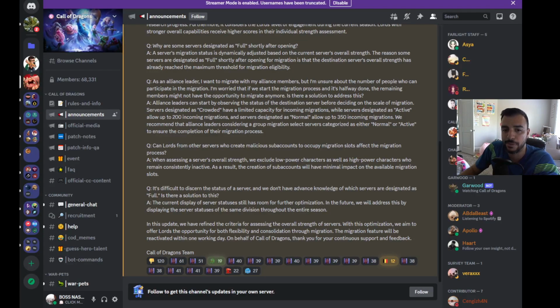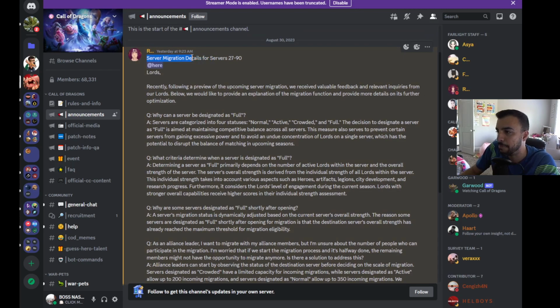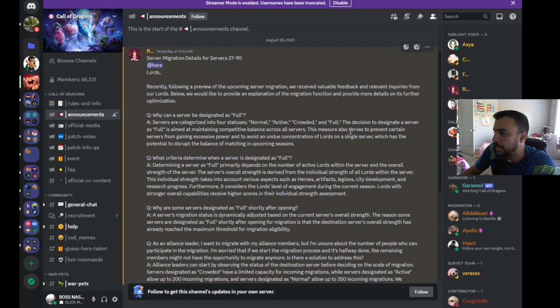right? Let's go back to the Discord. Bear with me a moment while I'm just pulling this up. Let's show off a Discord. And again, we're going to hammer this point home, if we go to the announcement they made here about the server migration details, right? What was one of the things they talked about? Where is it? Excessive power, gaining server.